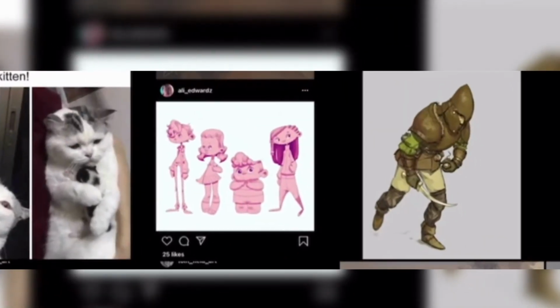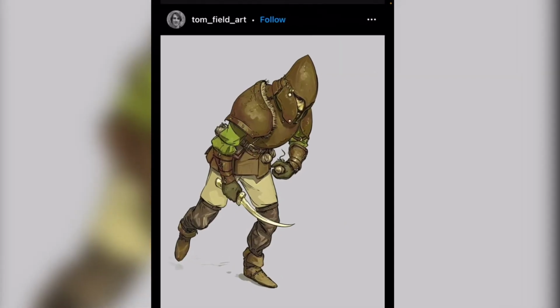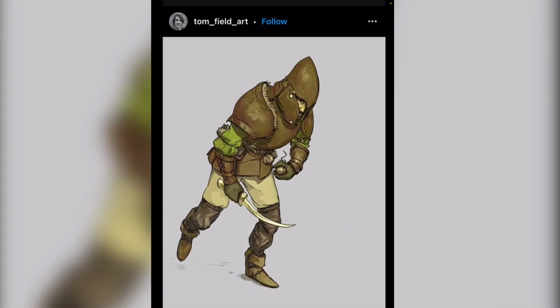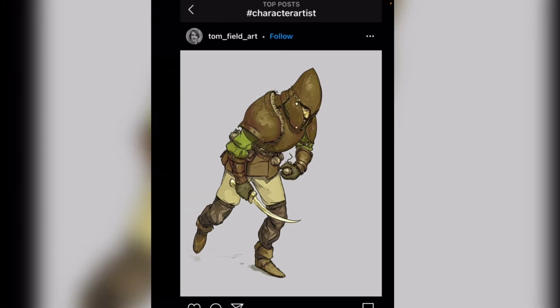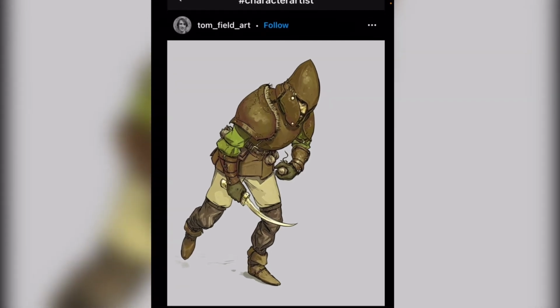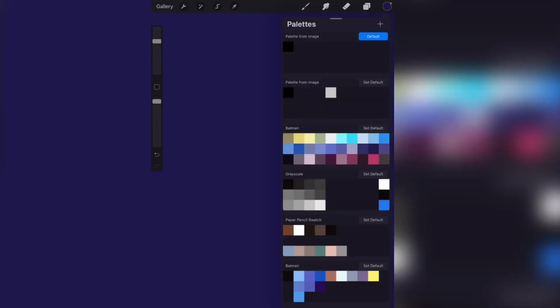Okay, so here's glitch number 2 that I found. You're supposed to be able to import a photo, and I just found one from this artist. He's really dope. I don't know him personally, but I love his artwork. If I want to use the same colors he used in his artwork, I'm supposed to be able to import the photo, and it creates a whole color palette. Now, I tried this before, and it worked. So the issue I'm finding is it's not consistent.